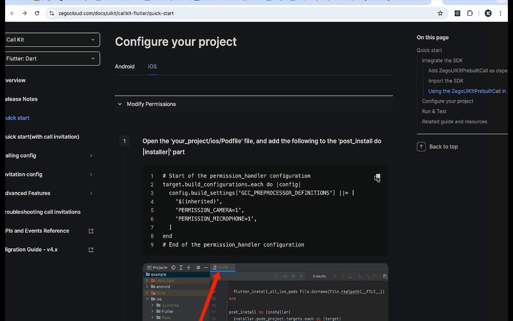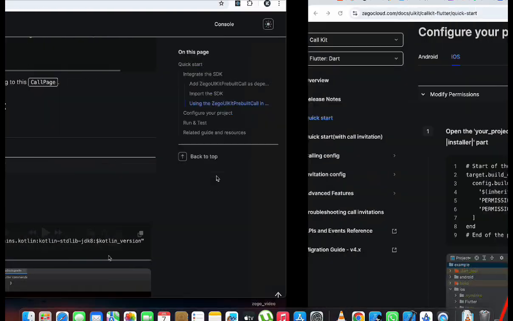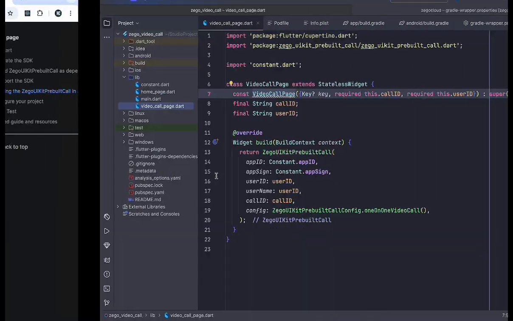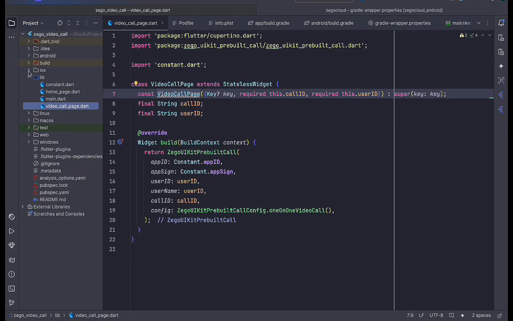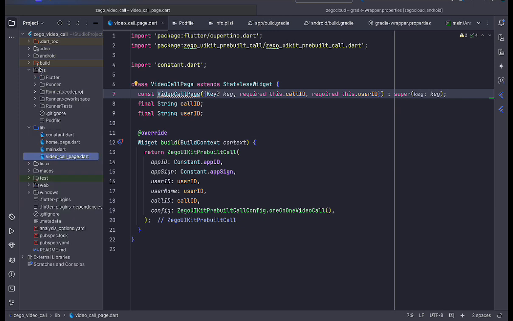So I will just copy this, and then move to our iOS app, and move to our iOS folder, and then go straight to our pod file.